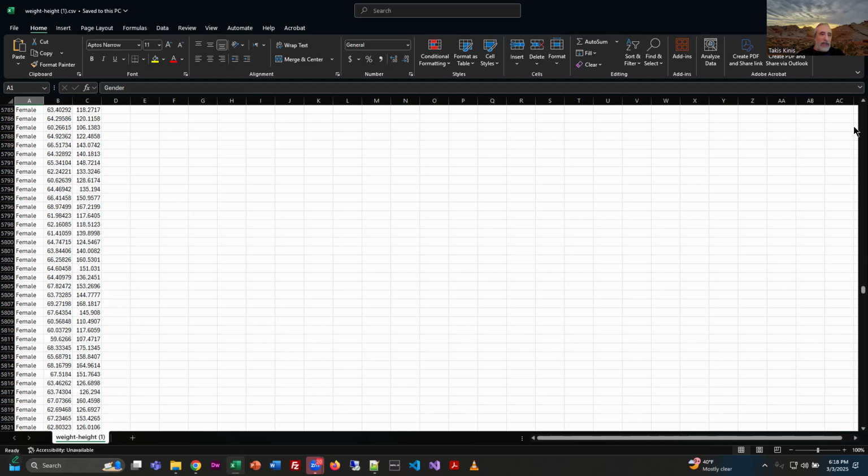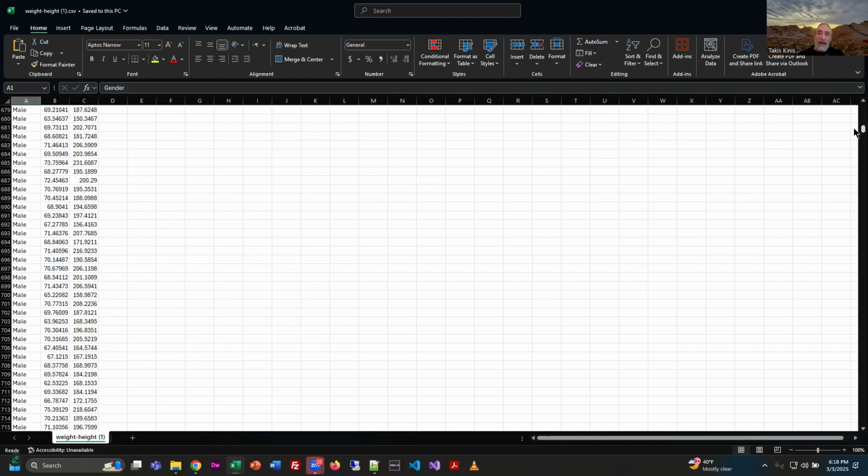So I'm holding down on the scroll bar right now with my mouse button, and I'm just staring at the data as it's flashing by the screen to see if I spot any blanks as it goes by. I didn't, so I'm just going to assume all the data is okay. That might not be a safe assumption. Once again, the difference of creating a new spreadsheet first and then doing an import is you can use the import tool and filter out any blank lines, if any, or maybe spot anomalous data. All right, we're going to assume the data set is okay. So we're just going to roll with it as is.